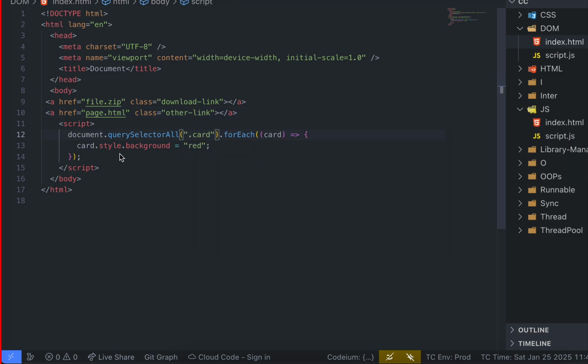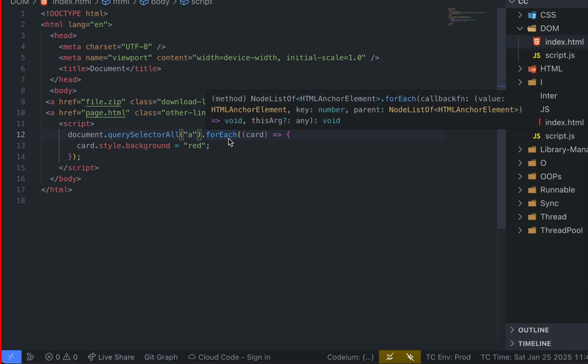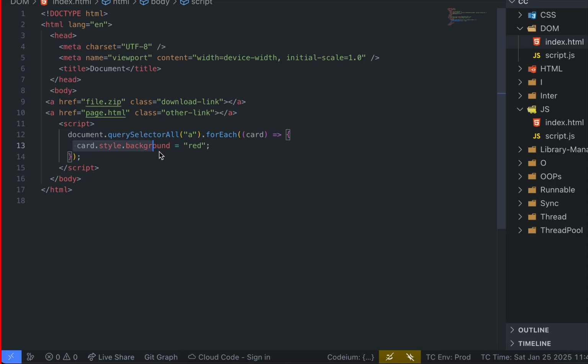Okay, so we'll do this here: querySelectorAll. I will directly use the anchor tag, a. Here we add the forEach.